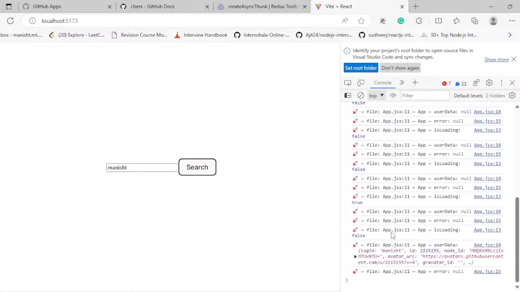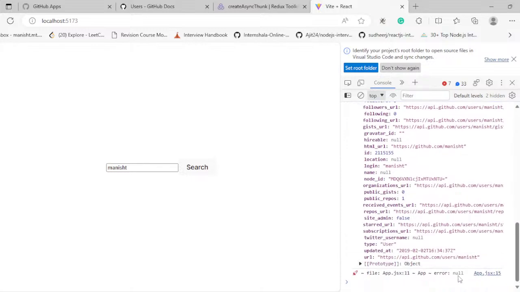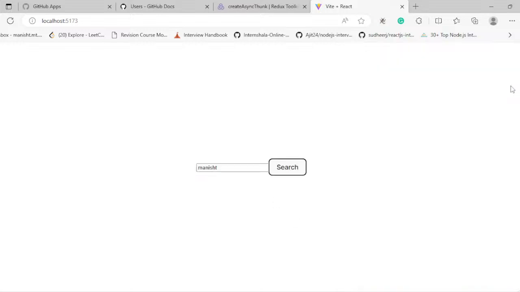Once it fetches the data, you can see the loading state has become false, and in the user data I have got the user data. And the error is null because the API is successfully called, and I have not encountered any error.